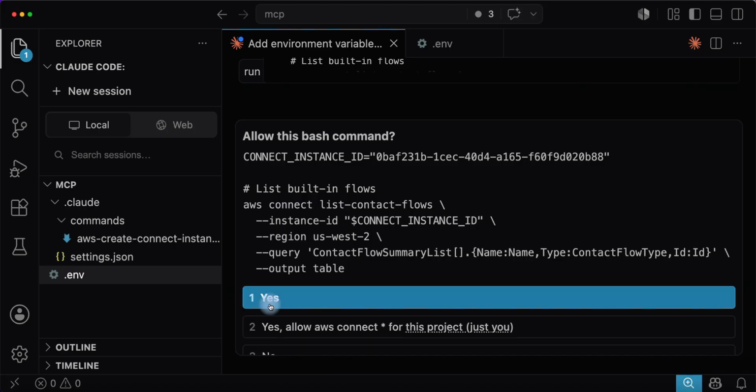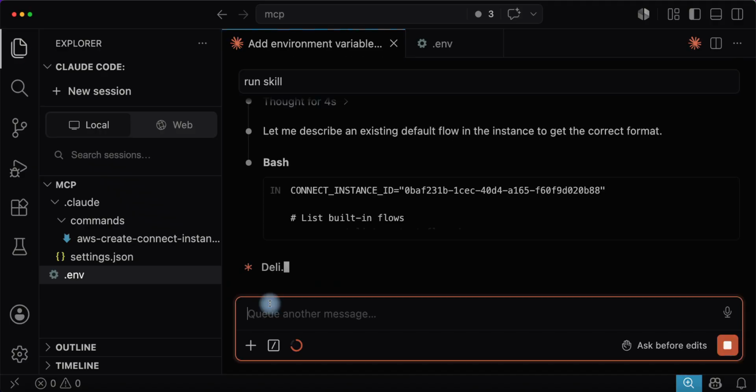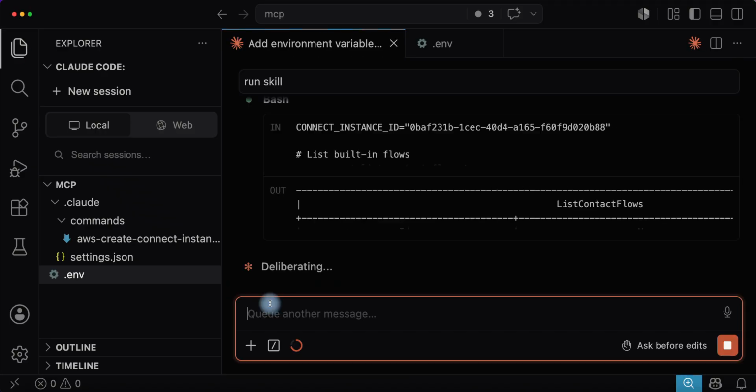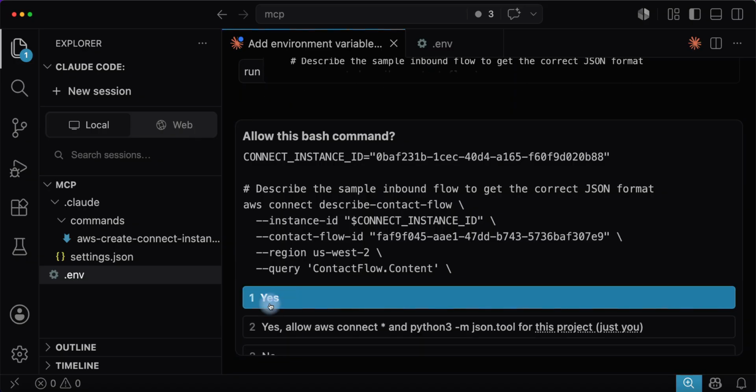Okay, list built-in flows. Okay, so describe the inbound flow.